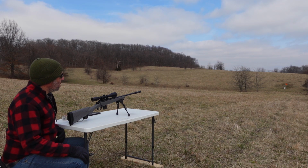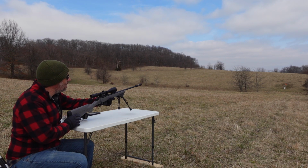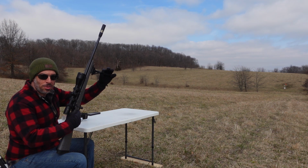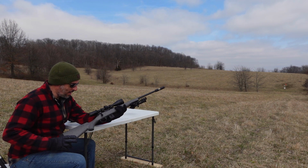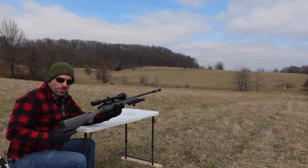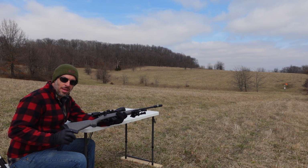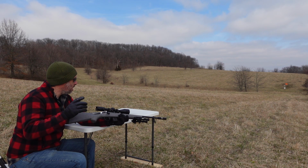All right, we're out at 100 yards right now, and this is the Bergara BMR, and it's chambered in 22 mag. I absolutely love the 22 mag cartridge. It's one of my favorites. I really can't explain it, but I just really want to push its limits, I guess, today, and see how far I can be accurate with it.